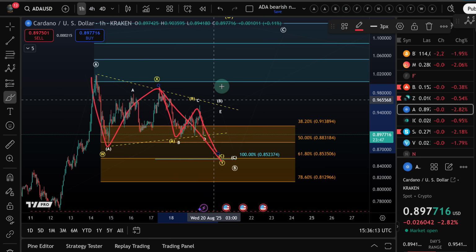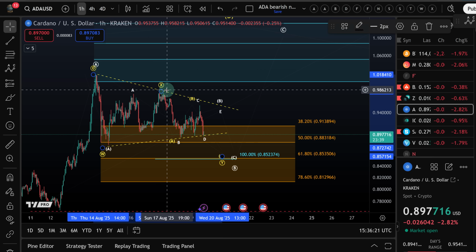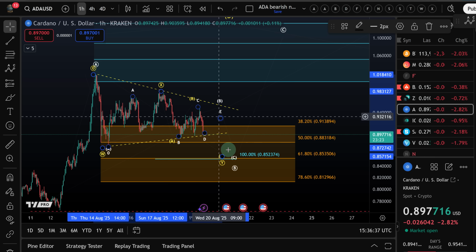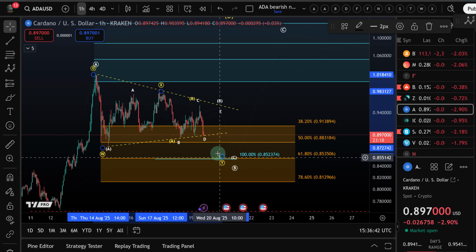I find the triangle option more likely at this point based on the nanostructures, but then again, this can change. With microstructures and nanostructures, you can get distortions. Again, as I said, the purpose is to understand: do we already have a micro 5-wave move up, which could give us an indication that the correction is over? No, spoiler alert. And also that it's quite likely here to get potentially one more low, which could lead to a test of 85.3 to 81.2 cents.